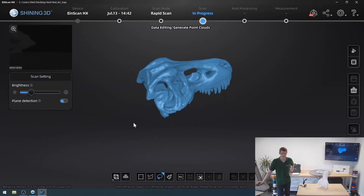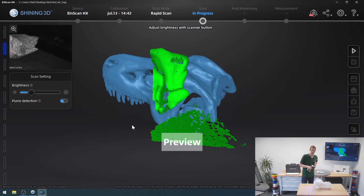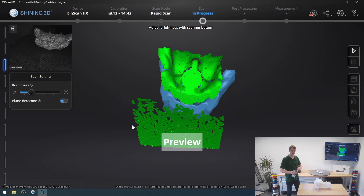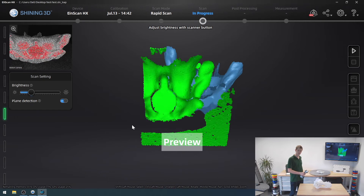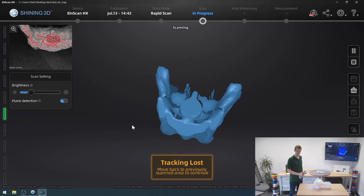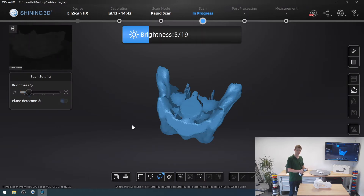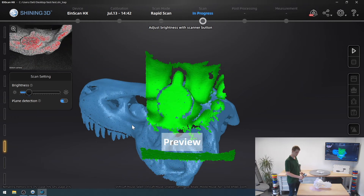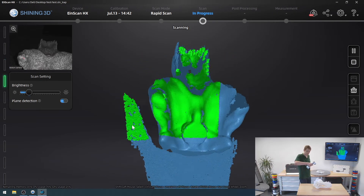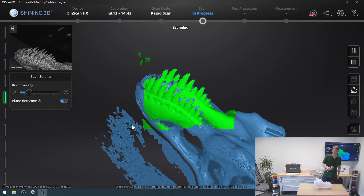We're going to delete the cutting plane again because I'll keep scanning now. I turned it upside down so I can now keep scanning. I'll just click the play button again, go back into the preview, and wait until I have aligned the model somewhere. You don't want to press start before you've basically let the software align your model. I'm struggling a bit because it is very bright in here and a white model is just kind of torturing the scanner. But I wanted to see how it would do — no point doing models that are easy to scan, we're trying to stress test it a tiny bit. We'll turn the brightness down a bit more, then press start and start scanning once more.